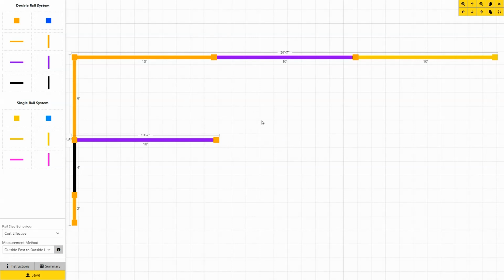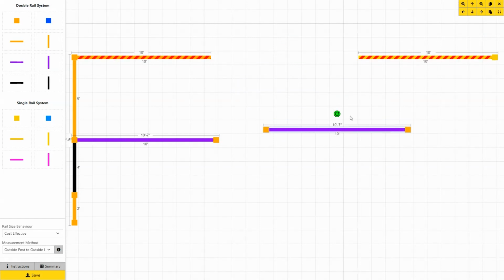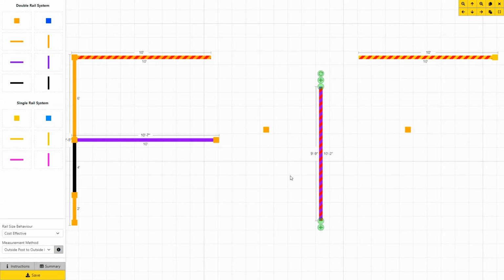Another feature is rotating. So if I wanted to take this lift out bracket section again, and I wanted to move it out of the way, and I wanted to rotate the whole thing, I click on this green circle button, and it allows me to change this and invert it. If I just wanted to take the rail, I would just select the rail and do that. And now I just have to make sure that I attach it somewhere else.